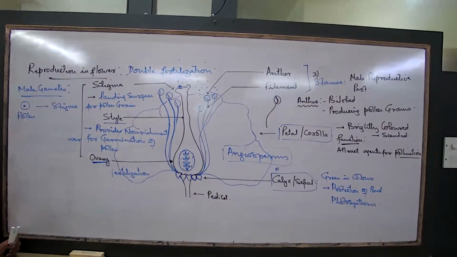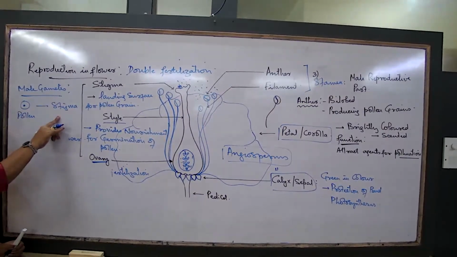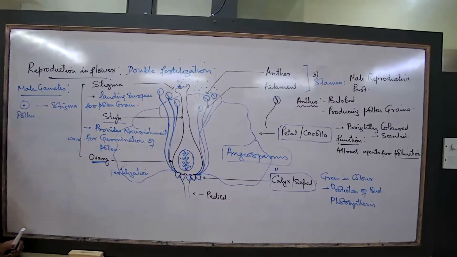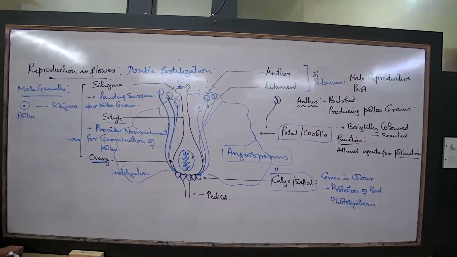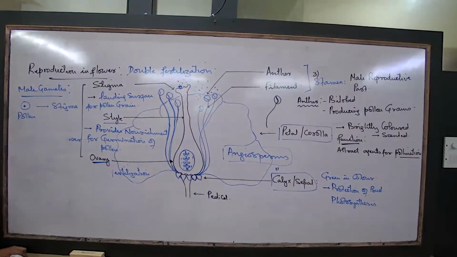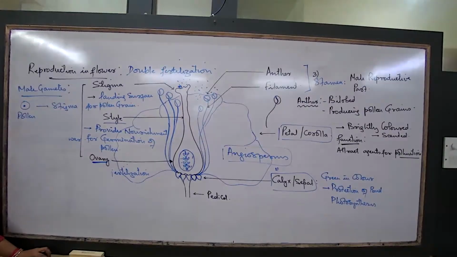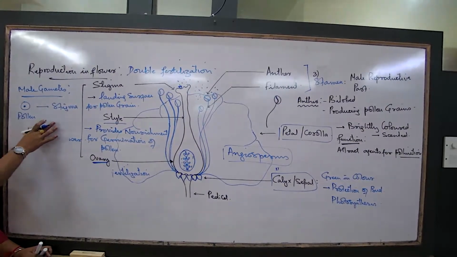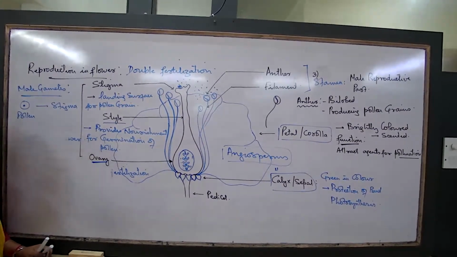It receives the pollen. So if the pollen and the stigma are of two absolutely different plants, the pollen of hibiscus or the pollen of mango comes in contact with the stigma of the hibiscus, will that pollen undergo germination? No, absolutely unrelated they are. But the pollen of the yellow colored hibiscus coming in contact with the stigma of the red colored hibiscus, will it grow? Yes, they are related. So the process of germination will only happen between related species.